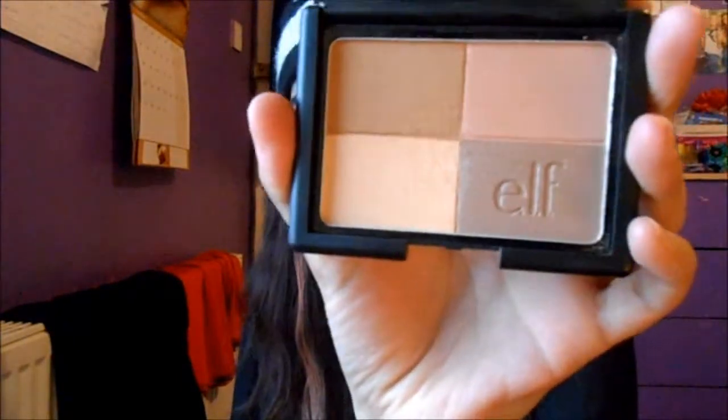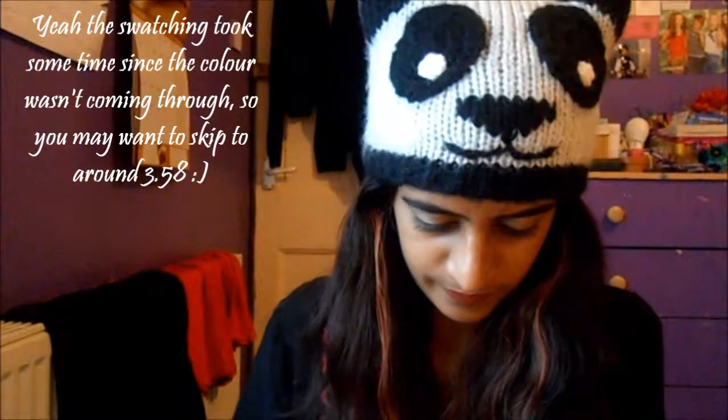And then the next thing is that I'm doing two in one, because I'm not going too in depth as there isn't much I could really say about these things. So this next is the ALF Warm Bronzer, which is that. Now I'll probably swatch each colour for you. And again, I don't know if you'll be able to see it, probably just because the lighting's really bad, or I don't know if it's actually the bronzer itself, or it's just the lighting.